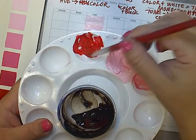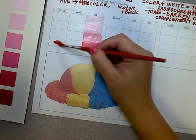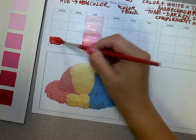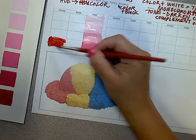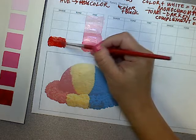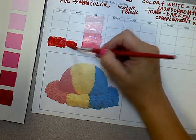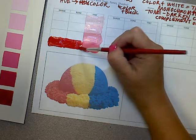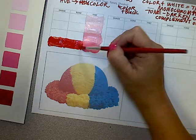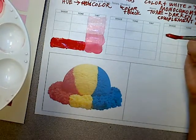So you're going to start with your red. And we're going to paint the bottom square of that outside box red. That's red in full saturation. And we're going to go ahead and paint it over here for tone. So that's pure red, full saturation. Okay?